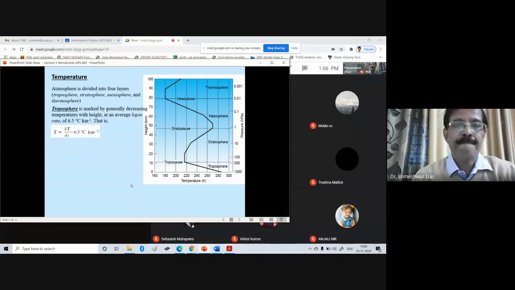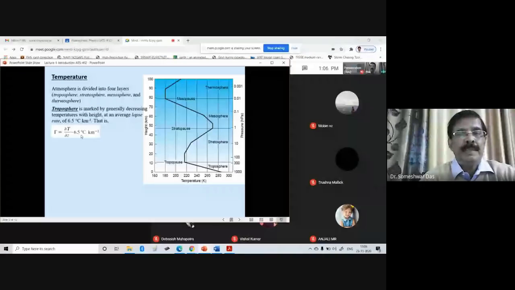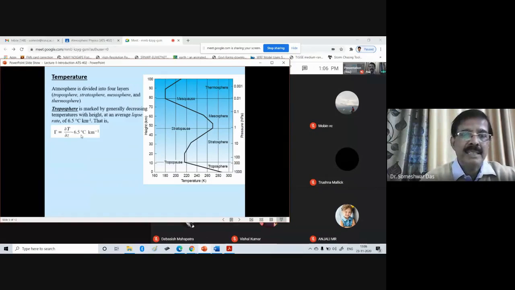So we better call it hydrological cycle because water can exist in water vapor form or solid form, etc. Depending upon the water vapor content or moisture content of the atmosphere, the lapse rate can be different. If the atmosphere is dry, then the lapse rate is higher. You will lose the temperature at a higher rate, and we call it the dry adiabatic lapse rate. Have you heard about this dry adiabatic lapse rate?